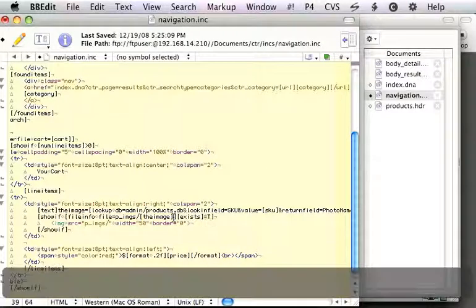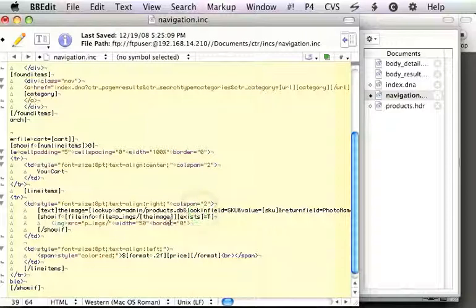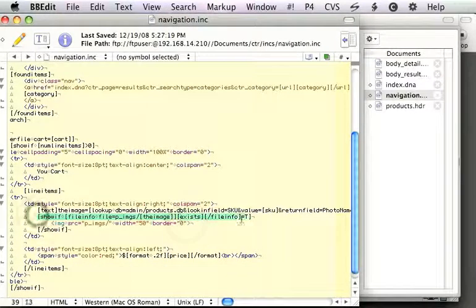And I'll show you in the docs what this does exactly. Okay, so this long, or not so long, line here, and I'll need to check my syntax too. It's been a while since I used this tag.